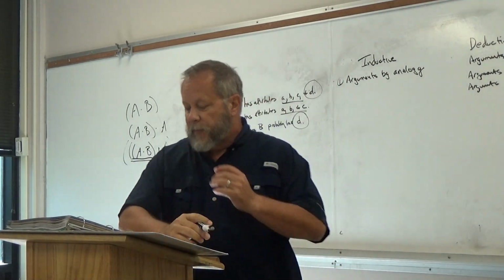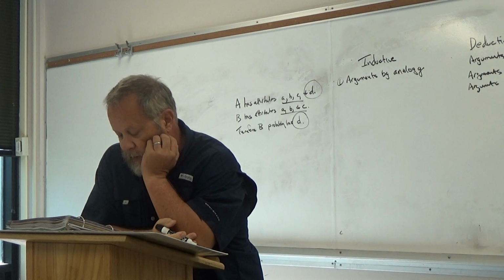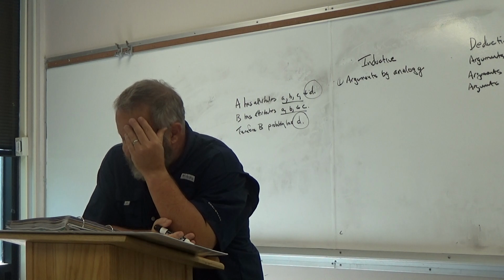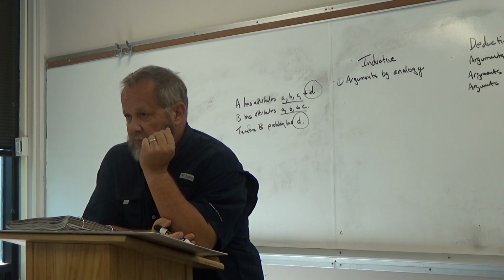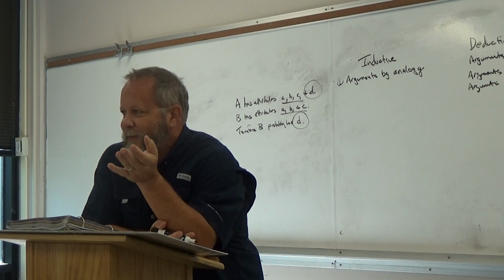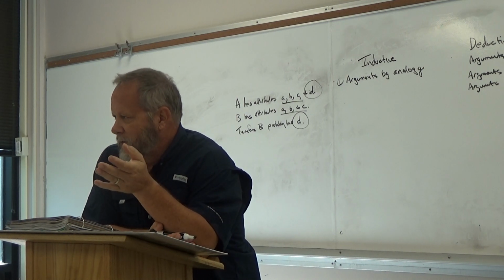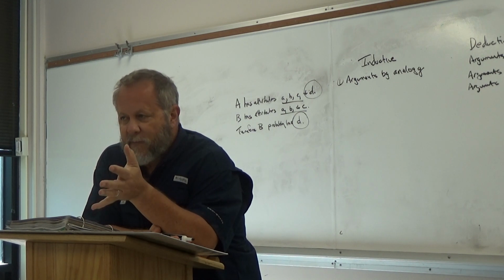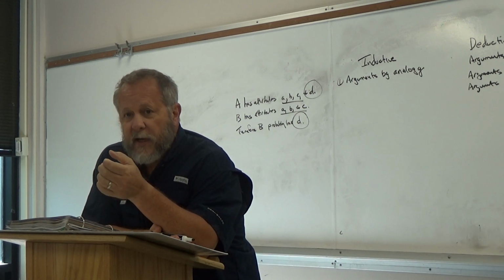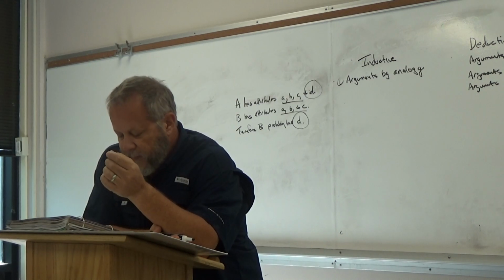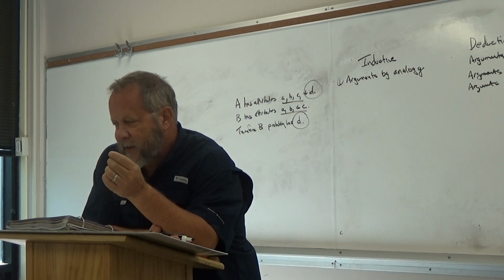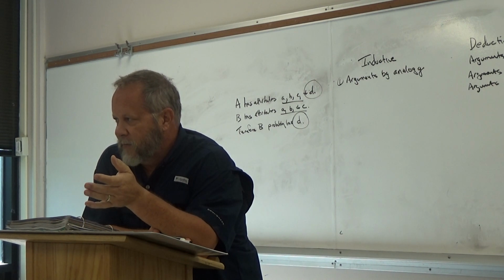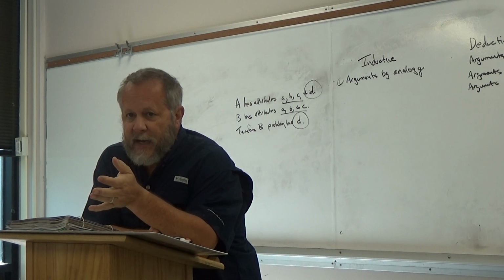So for example, Bob has 10 apples, Tom has 5 apples, together Bob and Tom have 15 apples. Any doubt about that? If the premises are true, there can be no doubt that there's 15 total apples, and that's mathematics. So mathematical arguments are deductive. Now, suppose Bob doesn't have 10 apples, he only has 9. This is still going to be a deductive argument, right? We might just be wrong about how many he actually has.